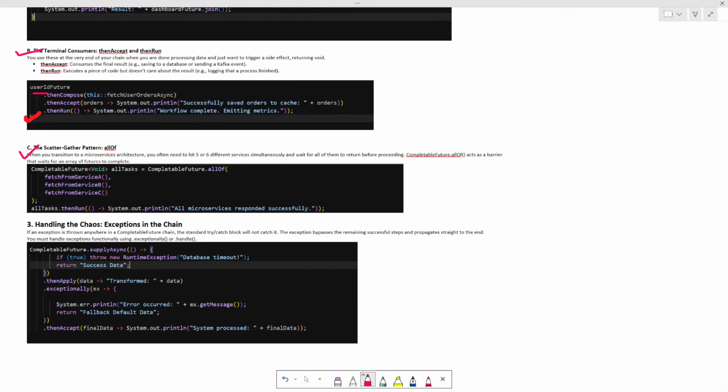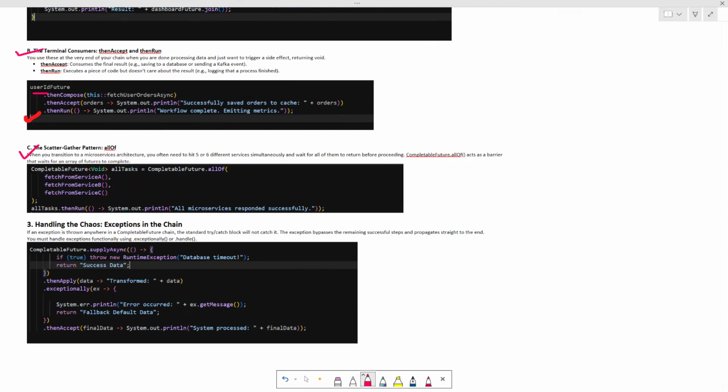Some things are required from service A, some from service B, and some from service C, so to merge or zip them up, we use CompletableFuture.allOf. When all the tasks are in a properly merged manner, then we will execute the then run.